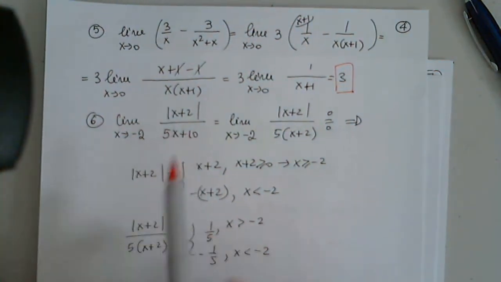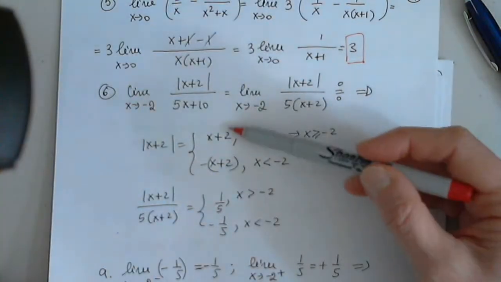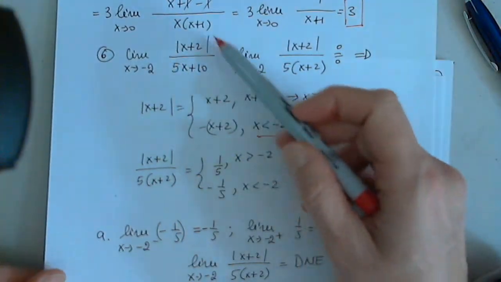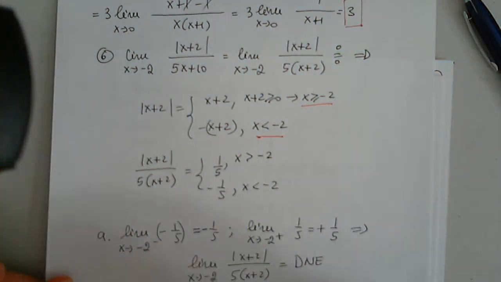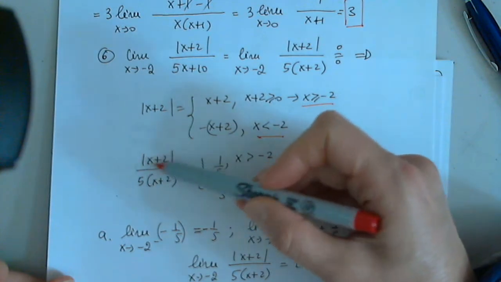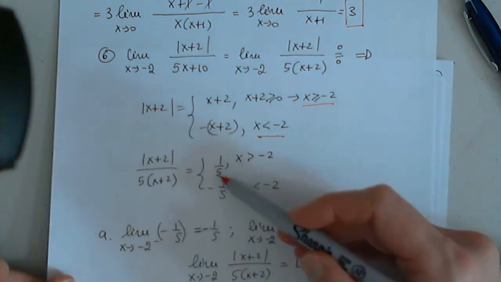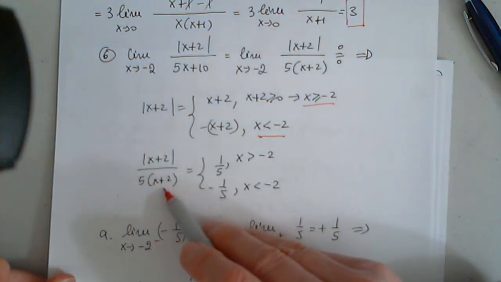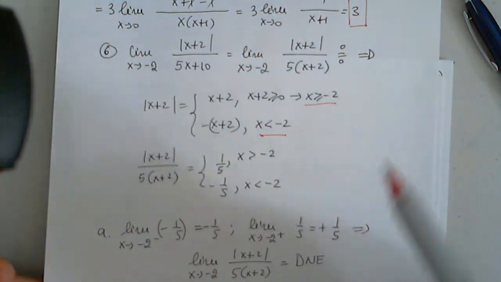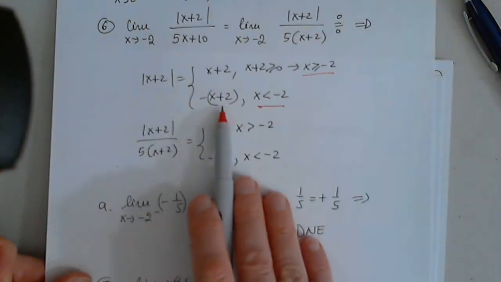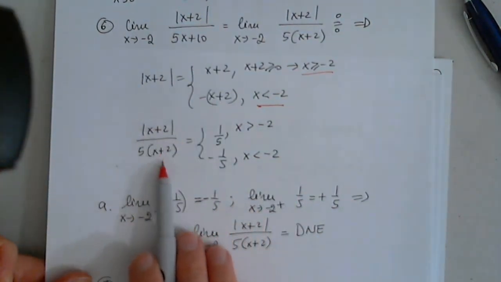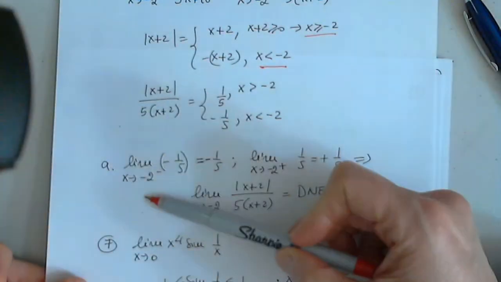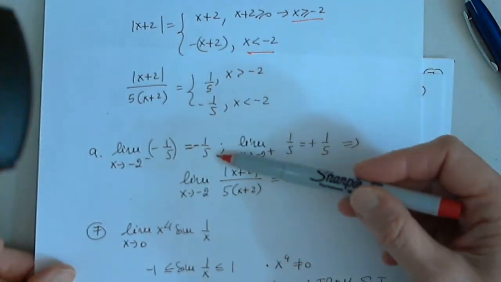Here I have to simplify this function, so I start with x plus 2 in absolute value, which has these two options for this and this. And now the entire function, which is basically this one, x plus 2 in the numerator, x plus 2 in the denominator with 5, I have 1/5 for greater than not equal to, because x plus 2 is in the denominator, x cannot be -2. The other option is with x plus 2, negative x plus 2 at the top, simplifies -1 over 5 when less than -2. I determine the limit from the left of -1, I get -1/2.